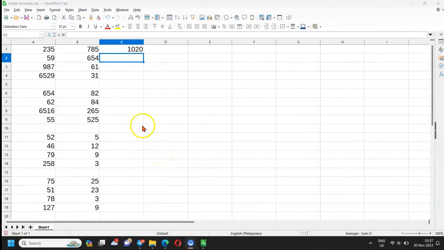The other three equations we solve by pull down. We select our first result in C1, position the cursor on the small square, and then pull it down to the end of our first number column, which is C4. If you want to see the formula, double-click on the cell. To get back to the result, hit Escape.